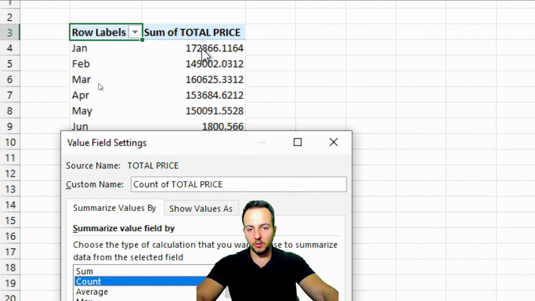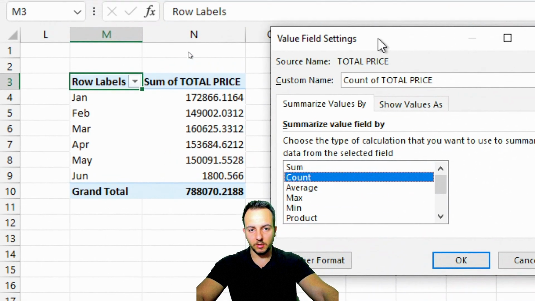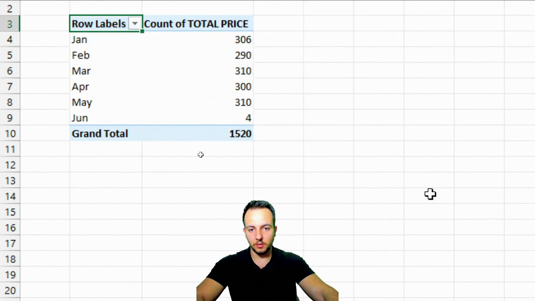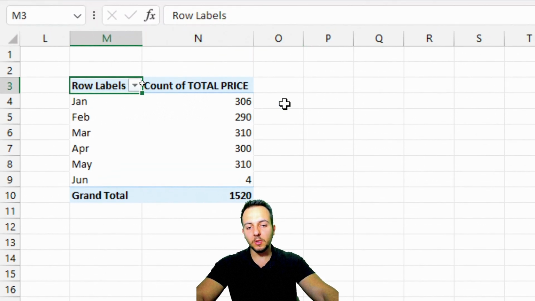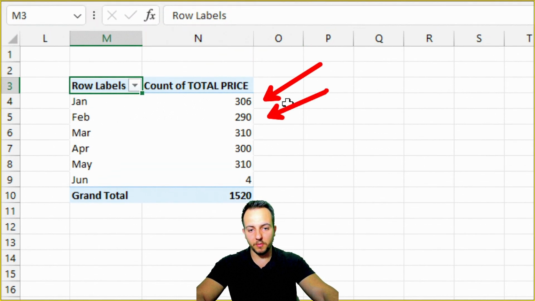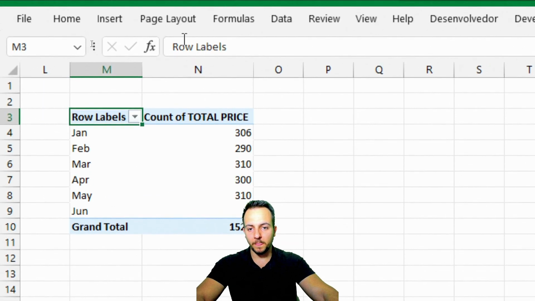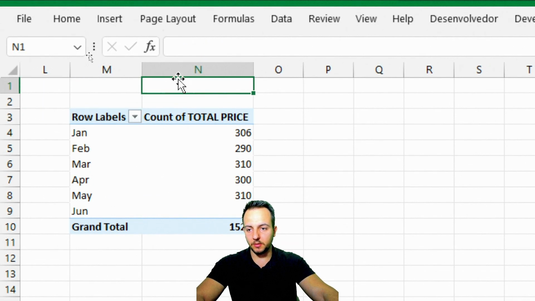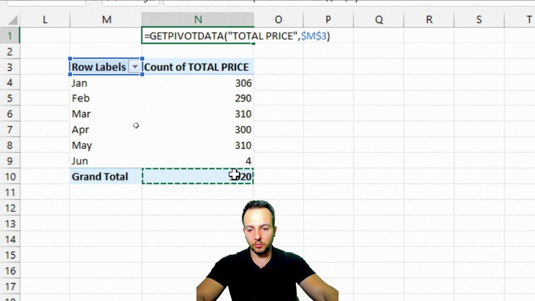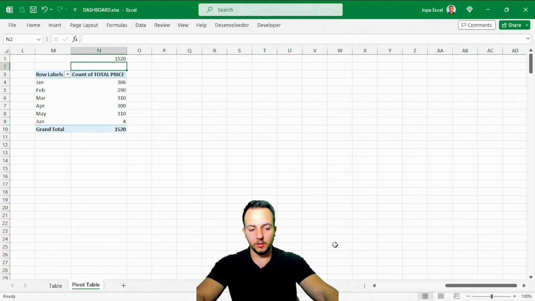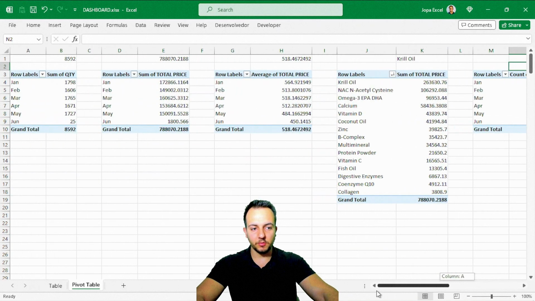And when I click OK, you are going to see that all these values are going to be updated. Let me just drag here, and I'm going to click OK. Look, all the values are now updated for us. So here I have the total orders that I have in January, February, March, and so on. Now here in this cell, I type an equal sign, and then I'm going to use my grand total, enter. Okay, and we're done with our pivot tables in Excel.